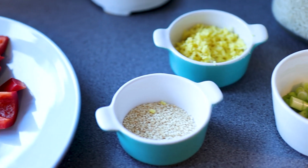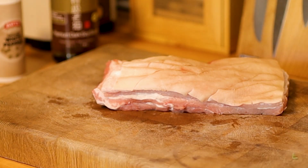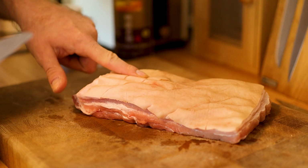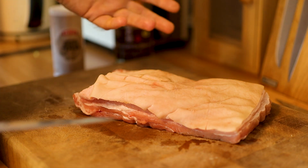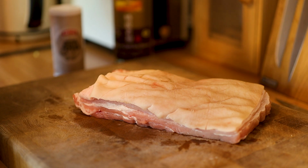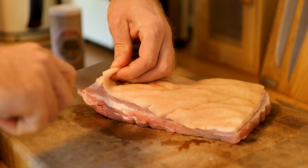Right, so once you've done all your veg prep, got that out of the way, let's sort out this boy. Pork belly. First thing you're going to want to do is take the skin off. Some of you might be thinking, oh my God, what are you doing? That's the best bit. Well, yes, if you're making roast pork, but in a stir fry like this, it's just going to go flabby and horrible. So take it off.